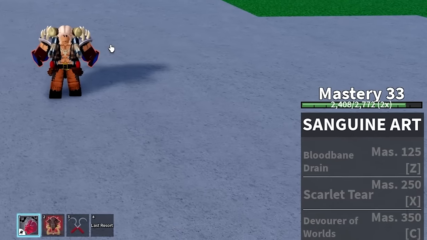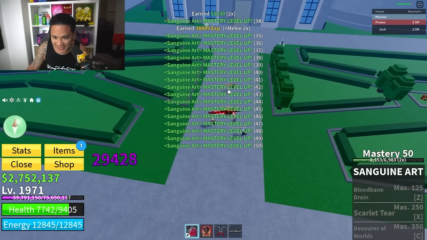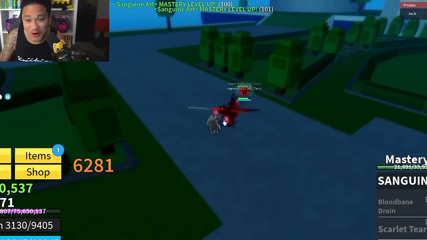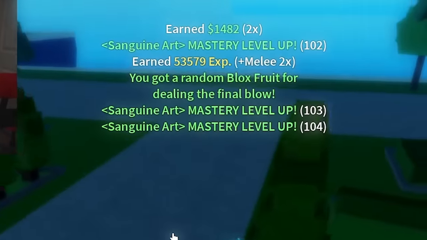And we're also going to be using our new fighting style, the sanguine art. Yo! Get away from me! Okay, we're getting a lot of mastery from our new fighting style. Where's Tanky? Oh, here's Tanky. What fruit are we gonna get from Tanky? Give me a good fruit. Tanky's about to give me... boom! Hamburger fruit.